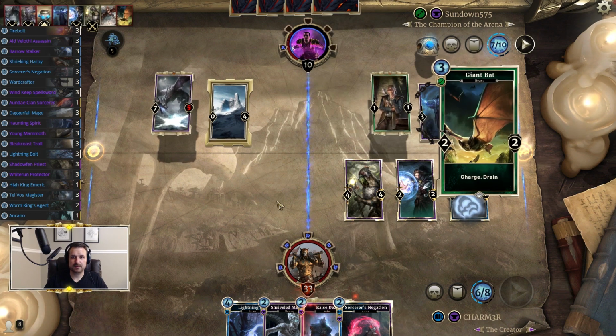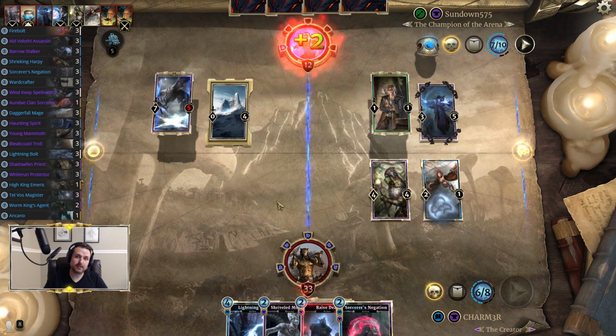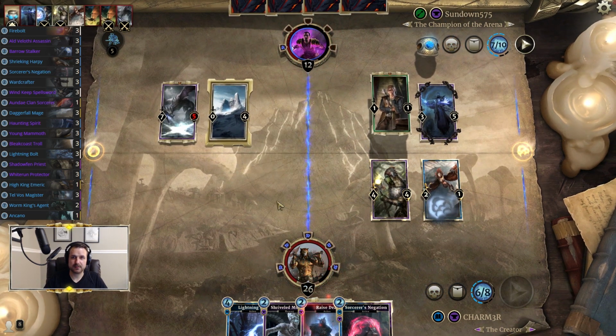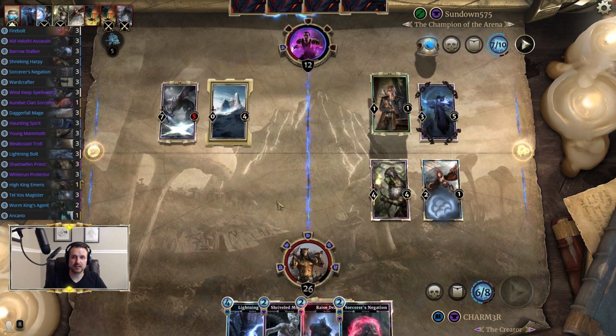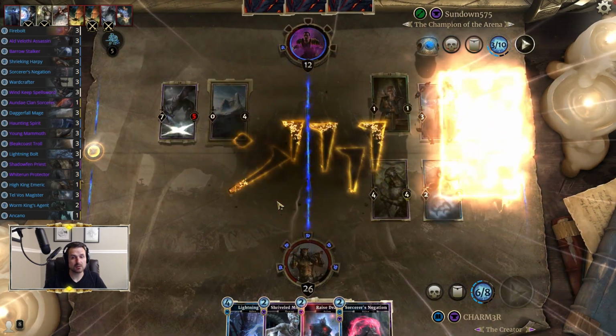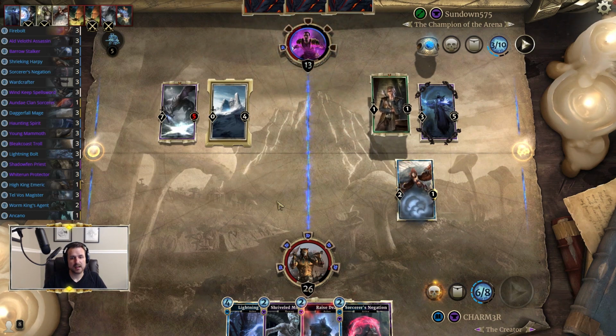Like if they have a level 3 Drain, well, I guess they don't have to use it because they found a bat. So the bat is problematic because with them not playing Drain, that means they definitely have Soul Tear, and so that bat is coming back as a 7/7. Oh, apparently they have Dragon Aspect. I continue to be surprised.